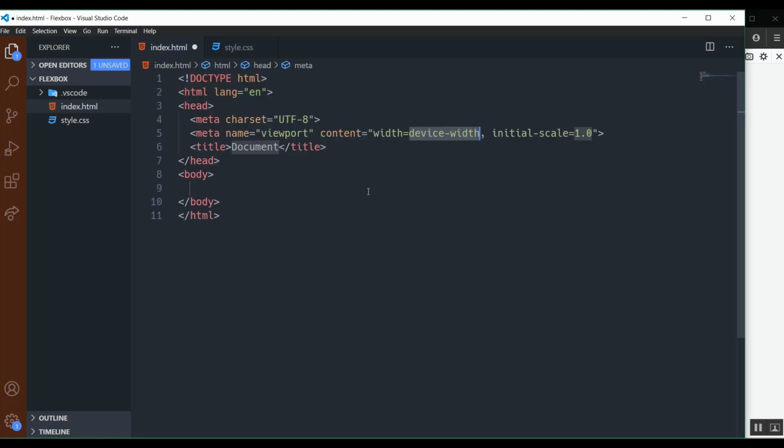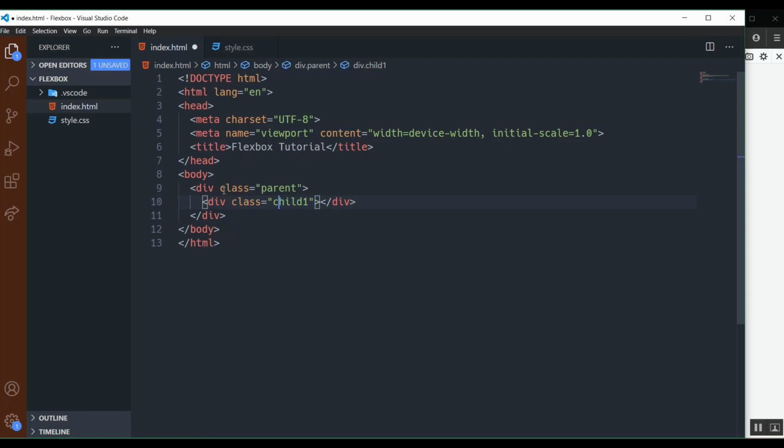So exclamation point tab for Emmet to get working, and Emmet is just a plugin which allows us to generate simple boilerplate code for HTML. Not only boilerplate, but it allows us to write fast HTML and CSS. So I'm just going to name this Flexbox tutorial. And let's go into our body. I'm going to go dot parent with dot child 1.